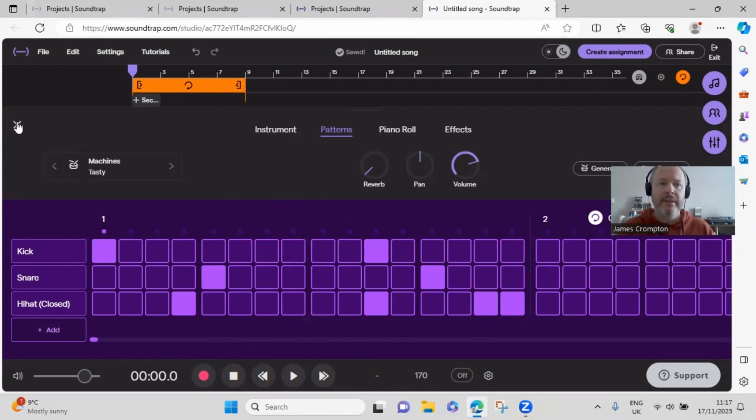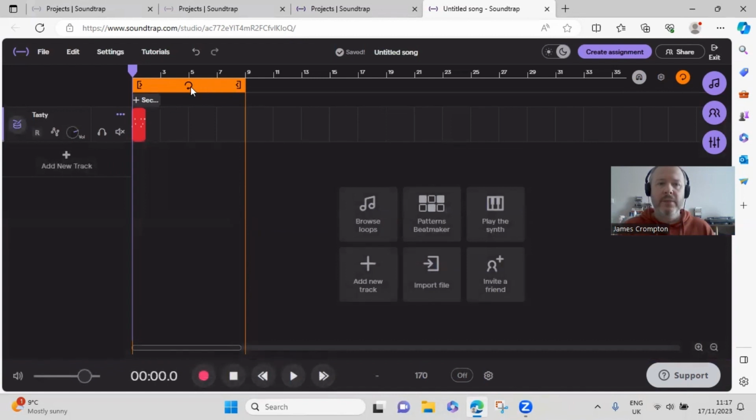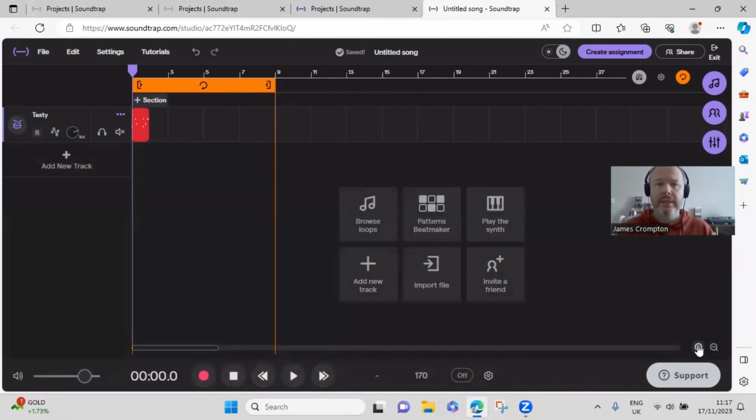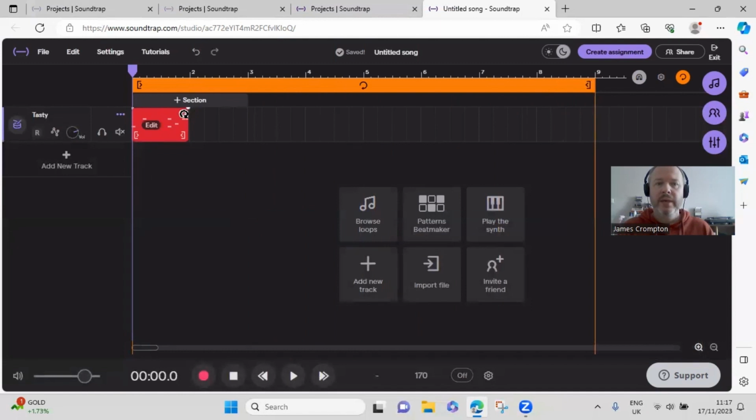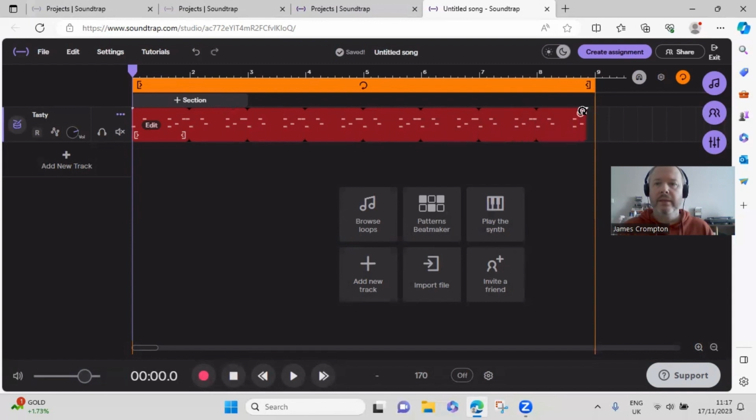Now, I shut this down and the cycle loop has come on here. So we want it to play the loop round and round. And I only need to do one bar, because I can just wheel out this one bar and have it going across eight bars to start with, to see what it's like. So if I zoom in, bring up this little wheel here, that enables me just to increase the length of my beat there. And as you can see, the cursor's right at the very beginning. So let's have a listen and see what this sounds like.